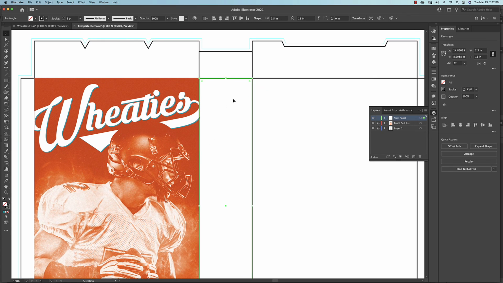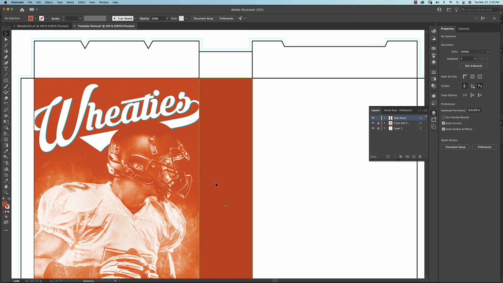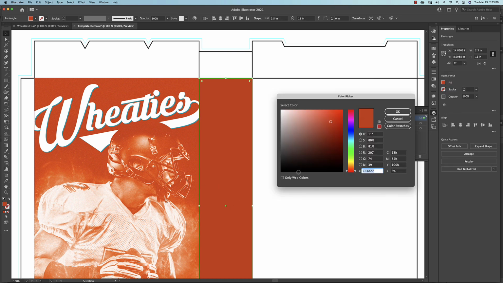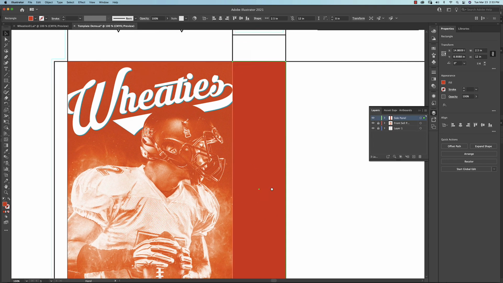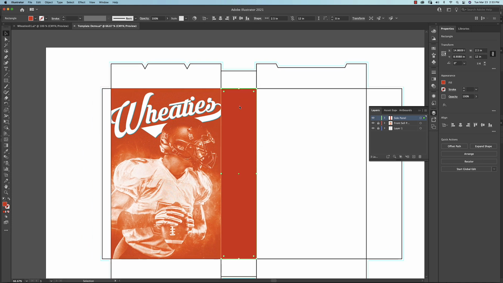And I'm going to go ahead and fill this with orange, but I want it to match the orange that's in my image here. So I'm going to come over here, use the eyedropper tool, and just grab that orange from the front. I may need to adjust it a little bit here, maybe make it a little bit brighter. And then it's going to be up to you. Everyone's box is going to be a little different, so look on your existing package and see what they have on the side.